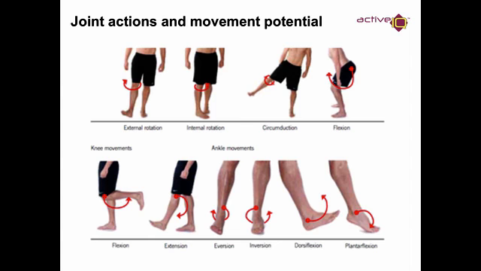Circumduction. So we can also have circumduction going on. Circumduction is when the spine and the upper body stay still and your limb rotates. So if you put your arm out and make little circles, that's circumduction. Put your leg out and make little circles with your ankles, that's circumduction too.